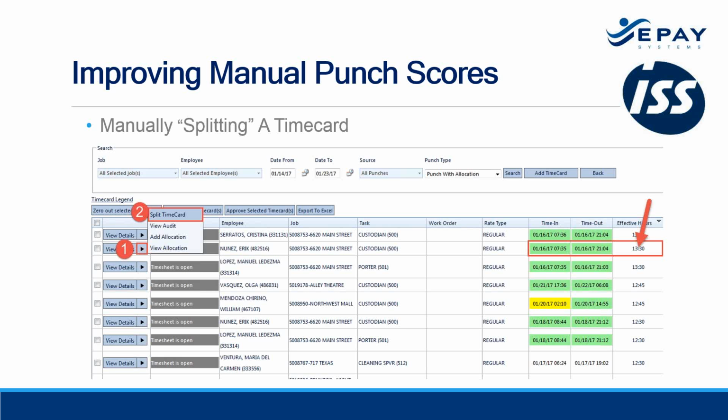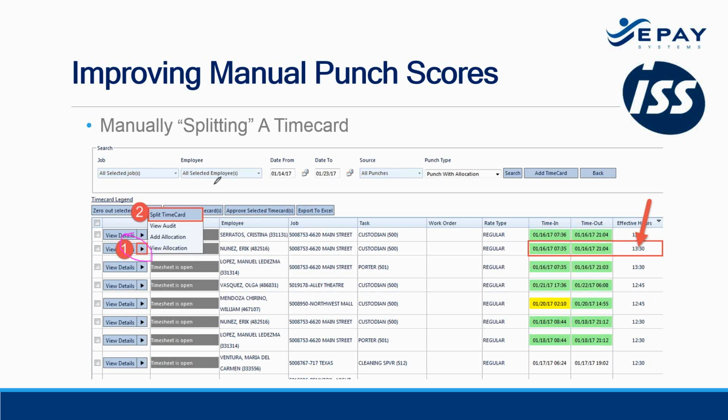And I need to get that allocated correctly because my budget's going to be wrong, and I don't need a call from my managing director saying that I'm over budget on this job. So you understand here that you can go in now and go to view details on the far left-hand side of the time card. Under view details, and it's actually not the view details button, right next to view details is a little black arrow.